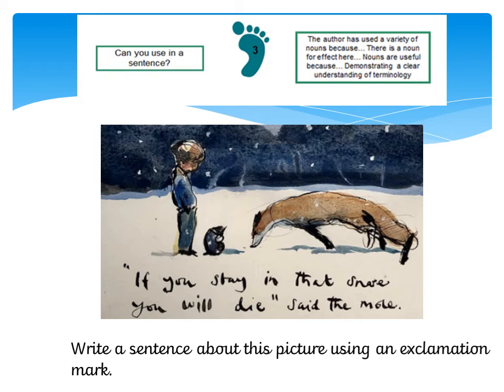Now, don't forget to use say, write, check. Say your sentence out loud, have a go at writing it, thinking about your capital letters and your finger spaces, and think about why you are using your exclamation mark at the end. When you've checked it back over, does it make sense for you to be using an exclamation mark? If it doesn't, have another go at a different sentence.